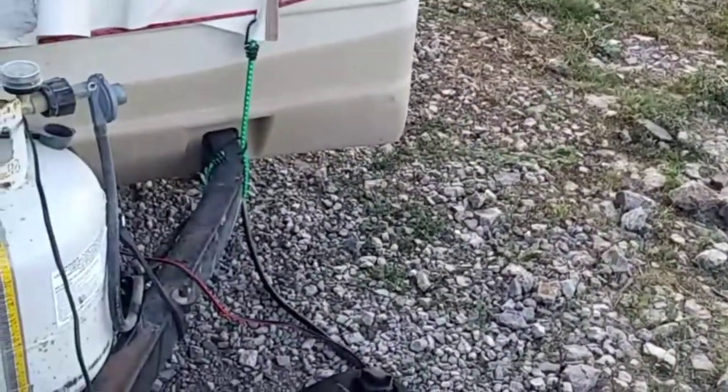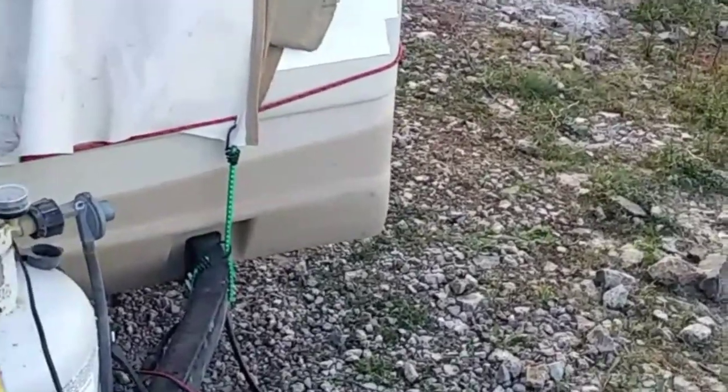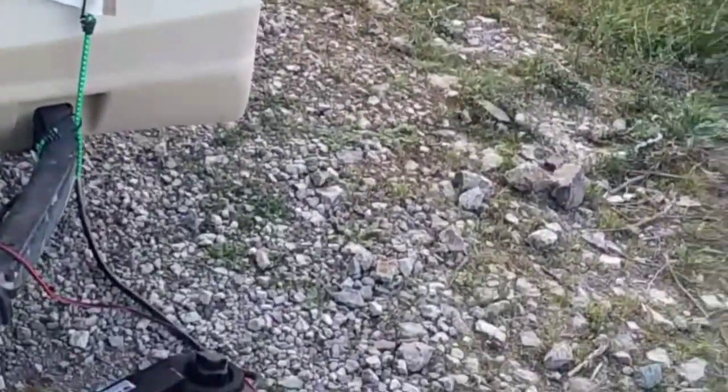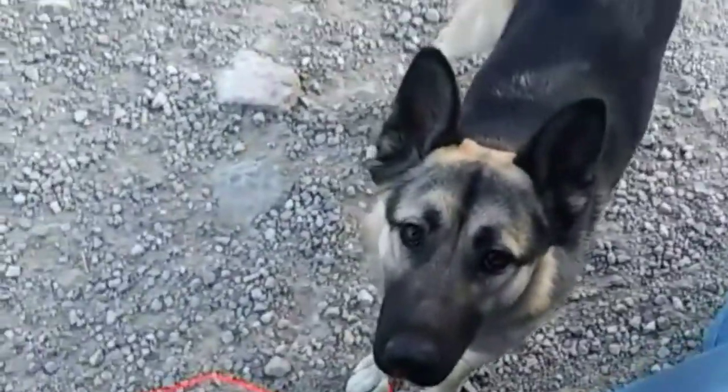Okay, so that's plugged in and took three pulls to start it. I forgot to film that part. But anyway, it's connected there and the battery charger is hooked up to the battery, so looks like it's doing its job. And inside here I got the Pro Jenny plugged in and charging.